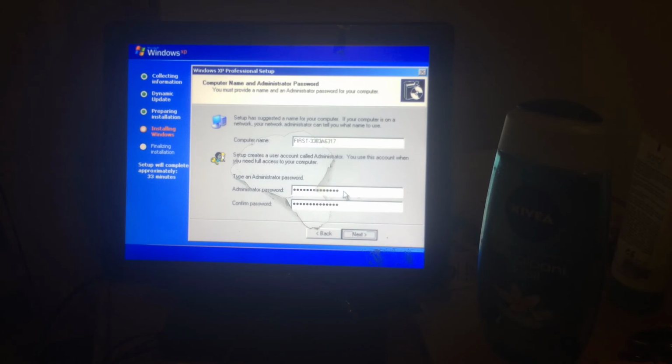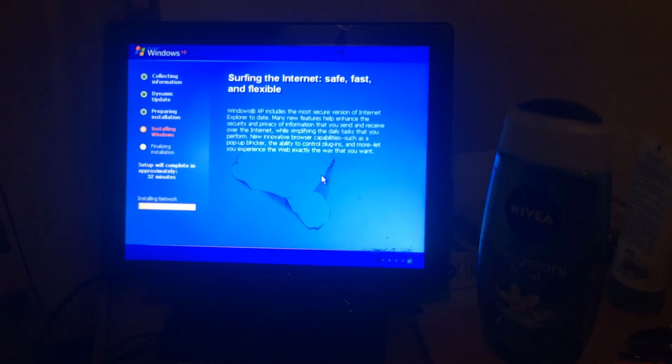This time I'm putting the password. The setup says it will take approximately 31 minutes.